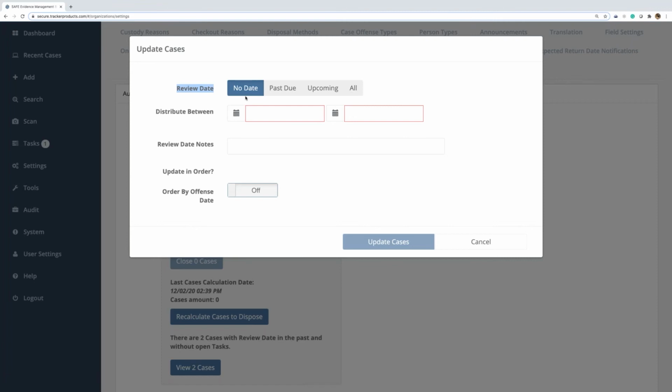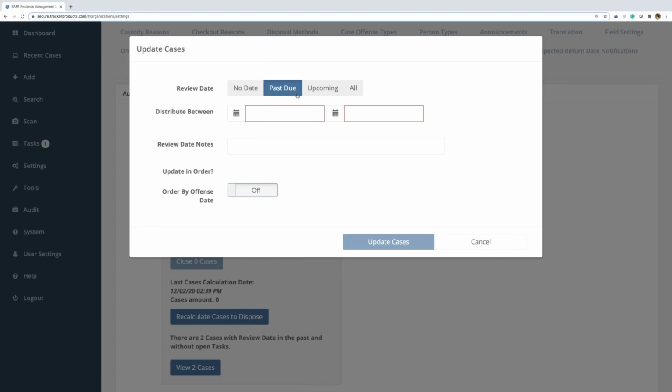Let me just restate that. What's actually happening right there is if you mass update the cases and select no date, you're only mass updating cases that don't have a date applied. Or you can say, I just want to update things that are past due. Because what if you are using auto dispo? Let's go back to that scenario I threw out a minute ago. I've been using auto dispo, I'm so overwhelmed, I've gotten behind on this thing, and I want to reorganize every case that's currently in the past to be in the future. Well, by selecting past due right there, you're just applying the variables on this screen to that.